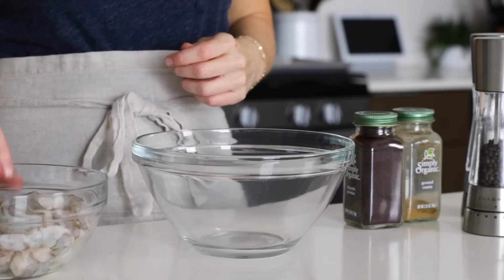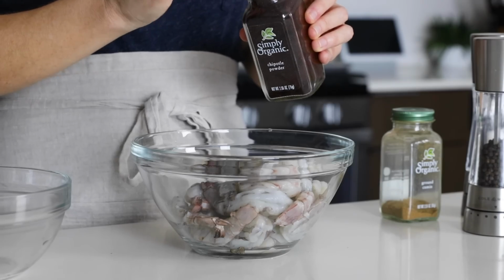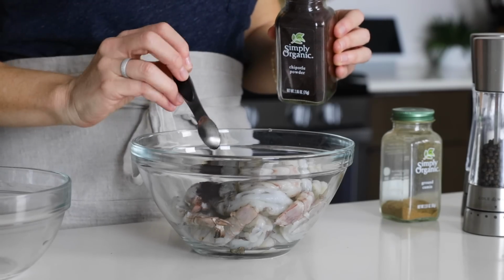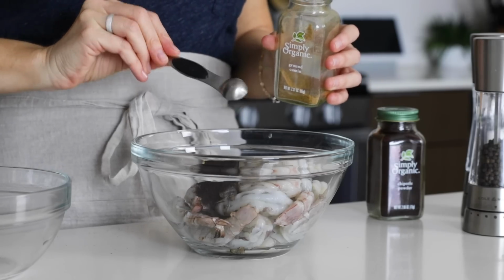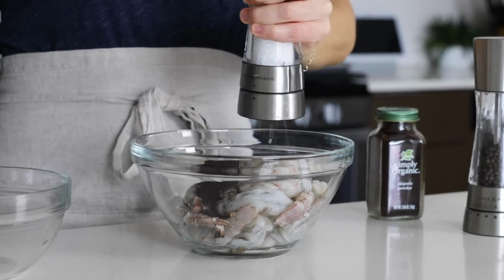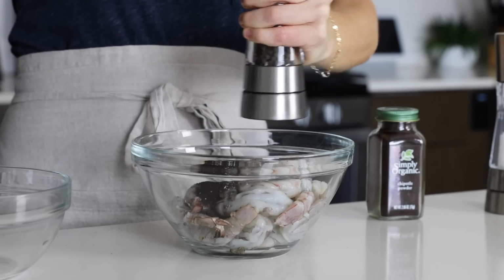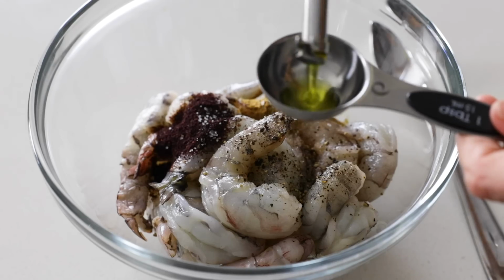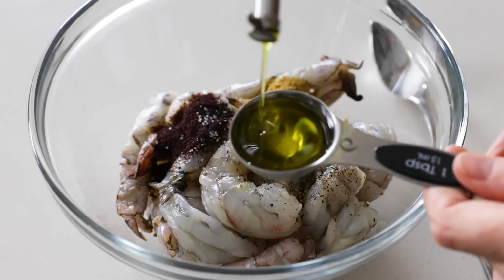So now that the toppings are done for the shrimp tacos, let's move on to the main ingredient, which is the shrimp. Peel and devein 1 pound of shrimp and add them to a medium-sized bowl, along with 1/2 teaspoon of chipotle powder, 1/2 teaspoon of cumin, and a little bit of salt and pepper. This simple seasoning will give a bit of heat and smokiness, and to get it to stick to the shrimp, add 2 tablespoons of olive oil and then toss it all together.